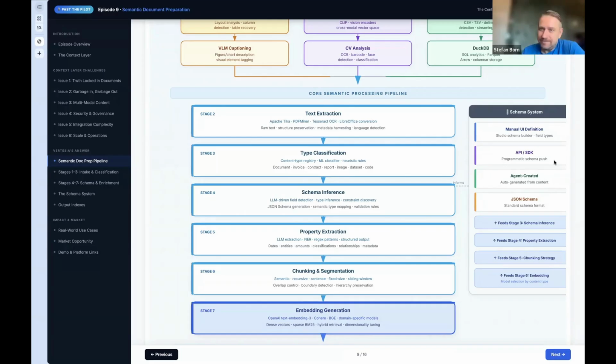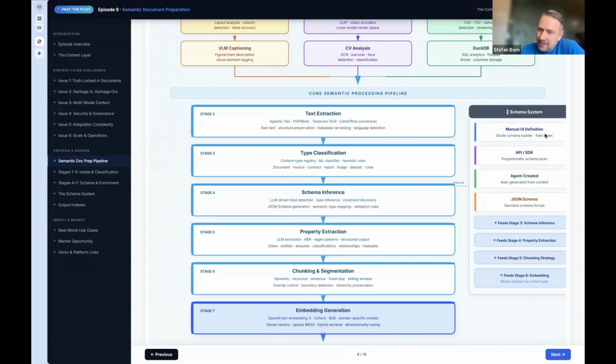I think it's also worth calling out that just because a schema is created by the system or created by an agent, it doesn't mean you can't go in and edit it. The way I will typically work with schemas is I'll use the system or an agent to create the metadata schema, and then I go in and edit it. I remove anything I think is unnecessary, or add anything that needs to be added. It's not an either or, it's an and. Work with the platform, but still have full control as if you had built it manually.